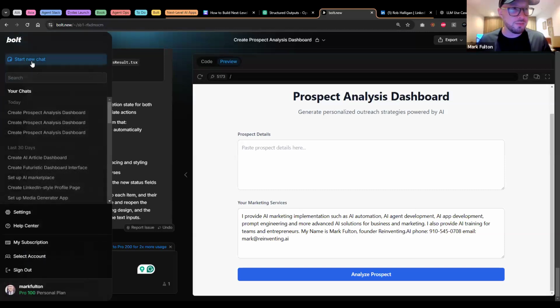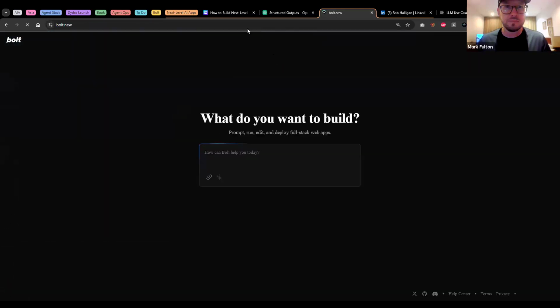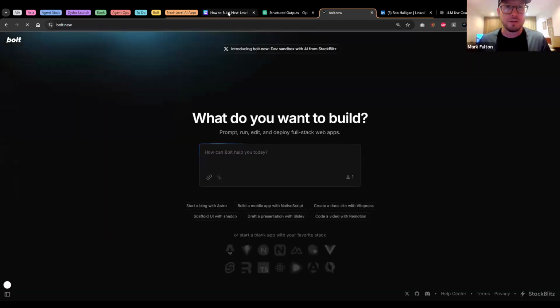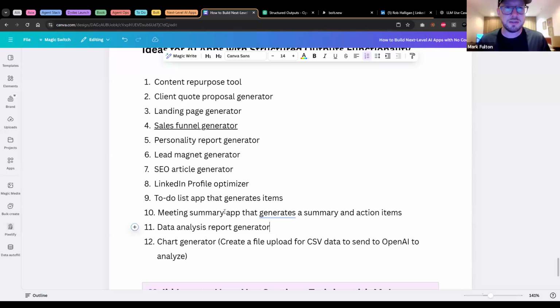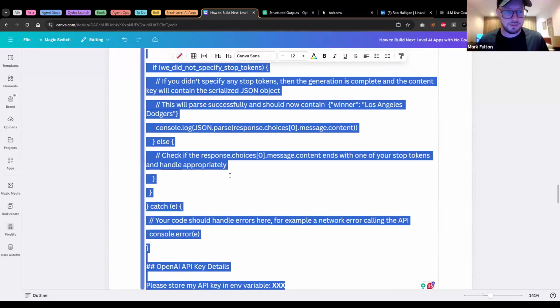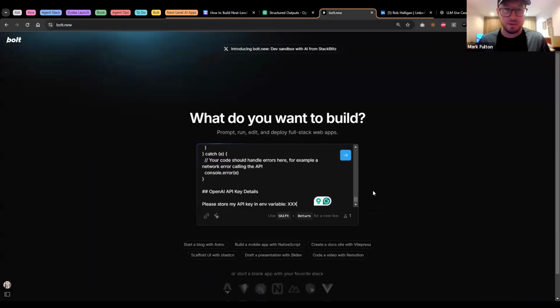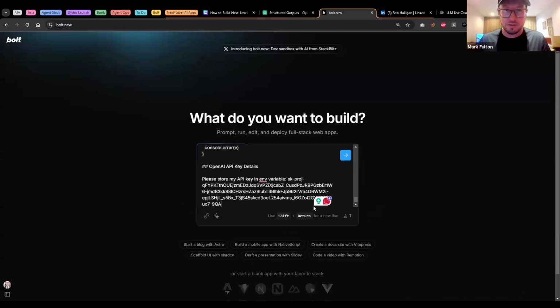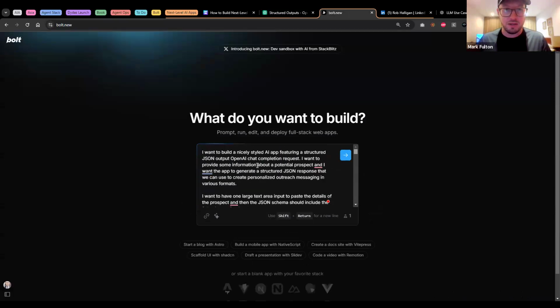All right, so I'm going to go to new chat, and I'm going to take my initial prompt, this one, and customize it real quickly, hopefully quickly, and put my API key, which is here. Okay.